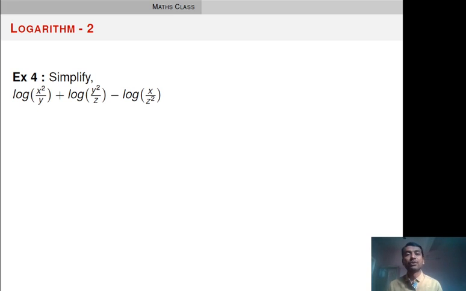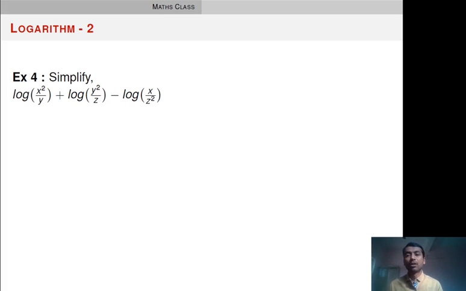The second type of question we have seen was the prove that type of example, in which we start with the left hand side and obtain the right hand side, or we start with the right hand side and obtain the left hand side. And this is the third type of example where they are asking to simplify. Now look at the word simplify. It means we have to minimize the expression as much as possible. It is not necessary that we will get some particular value, but we have to try to simplify this expression as much as possible.